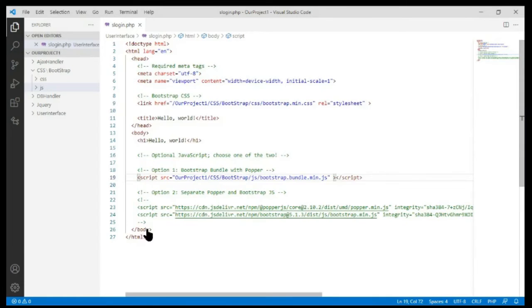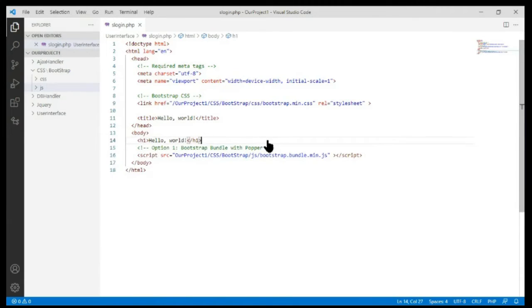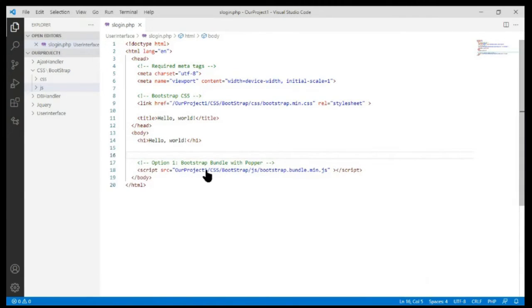and the rest of the code. This is another way of including the JS file, but that is not our concern right now. We are happy with the first option itself, so we'll be deleting it, and let the first comment be there. This green line is a comment line, so you do not need to worry much about it. And then the thing is done actually.